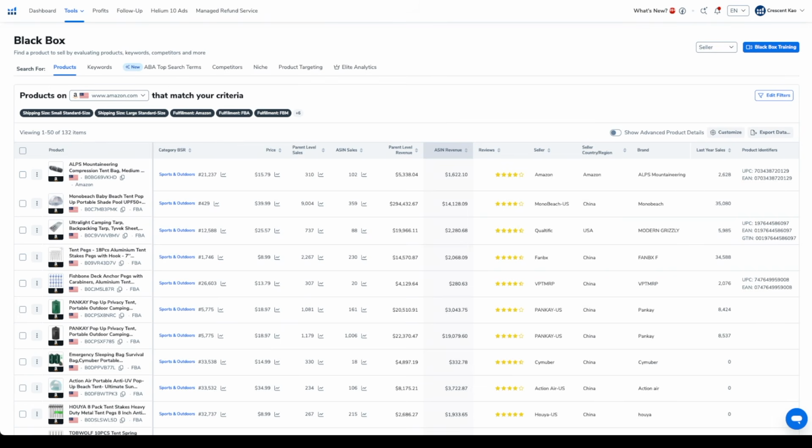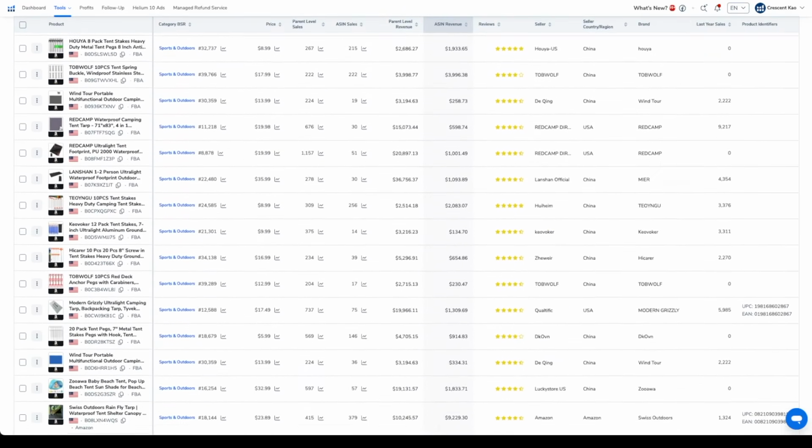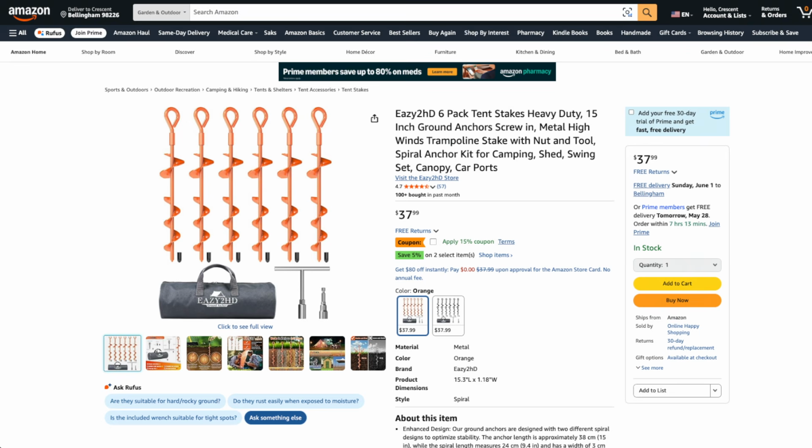So now that you know about this trick, it'll take some time, but repeat this one at a time for all of the subcategories. Okay, so if we take a look at the results, look for unique, strange, or out of the ordinary items. Or in my case, these heavy-duty tent stakes, the massively profitable product that I showed you at the beginning of the video. So as you can see, this is the exact strategy that I used to find it. So this is how to do product discovery.